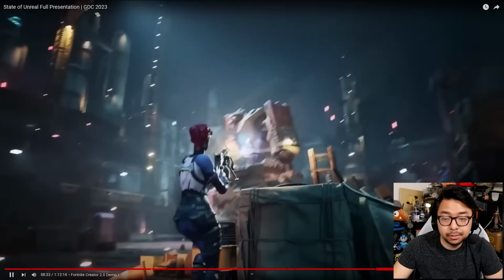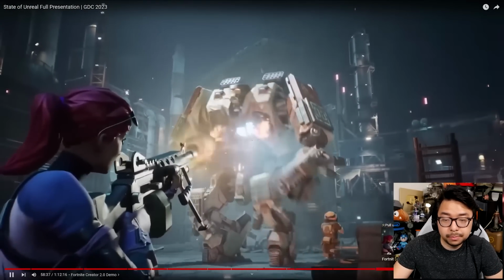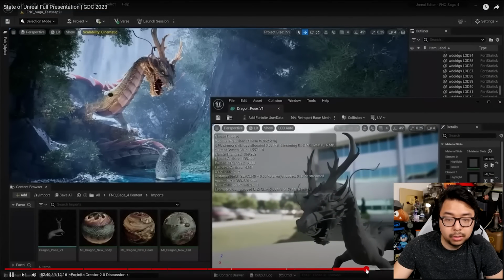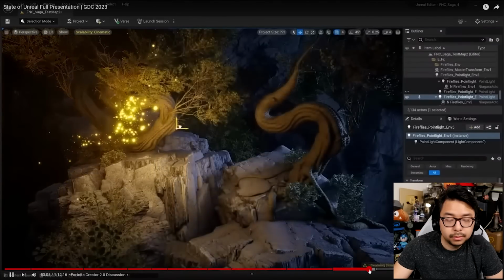You can make custom content like this, and this is just scratching the surface. And it's not just shooters that you can make with this. There are other genres that they introduced, like this game right here, which looks like a Ghost of Tsushima-esque kind of game.